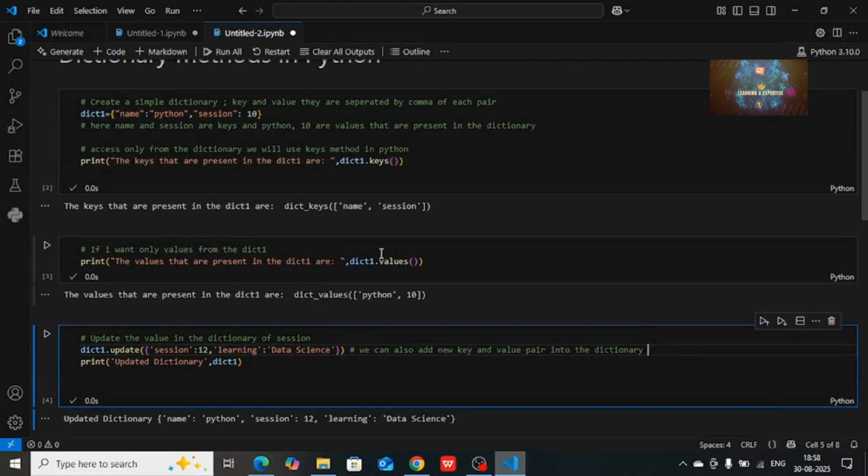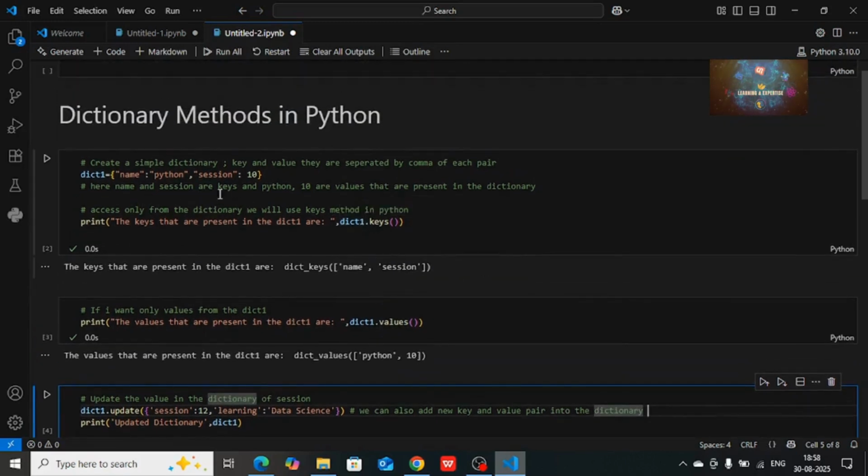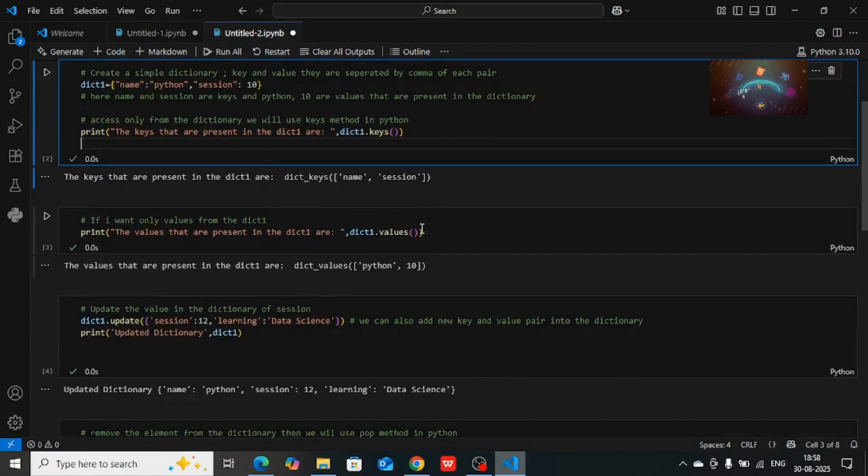If we want to access only the values from the dictionary, we use the dot values method, or if we want only the keys, we use the dot keys method in Python. These are a few of the methods in the dictionary.